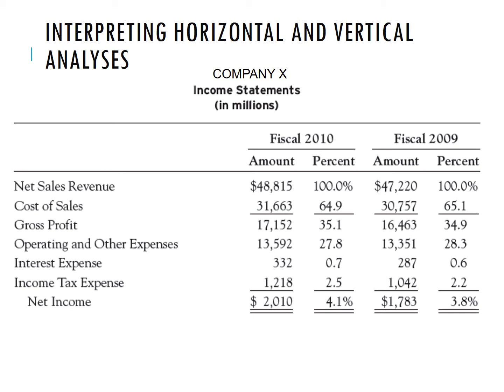One thing we can guess is that the management at Company X was better able to control operating expenses from 2009 to 2010. Operating expenses are a really big deal for organizations. A decrease of 5% during the period is a really good thing to have happen in an organization. And one way people reading this statement might evaluate this is by saying that the management was more effective in managing costs and operating expenses.